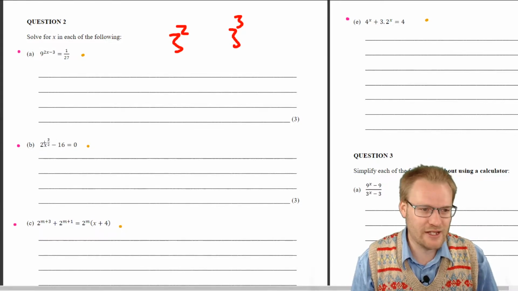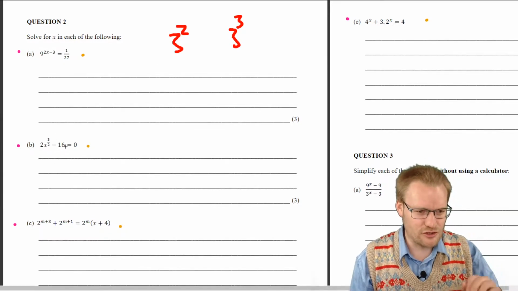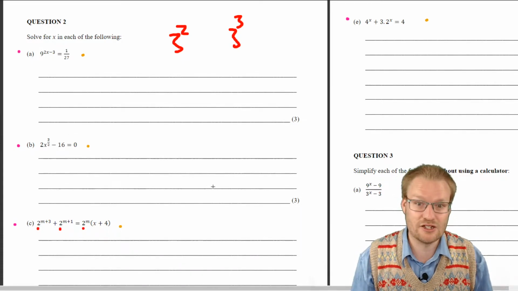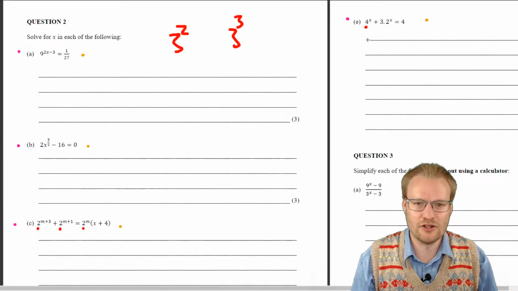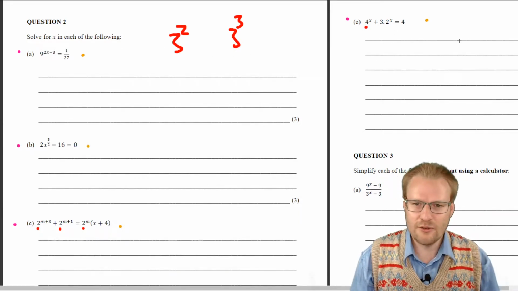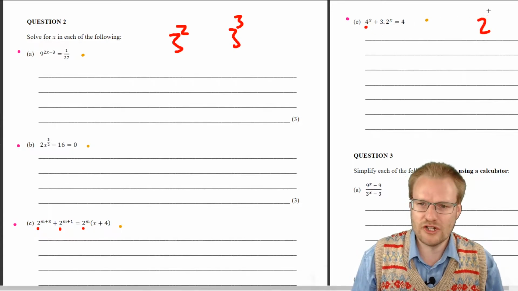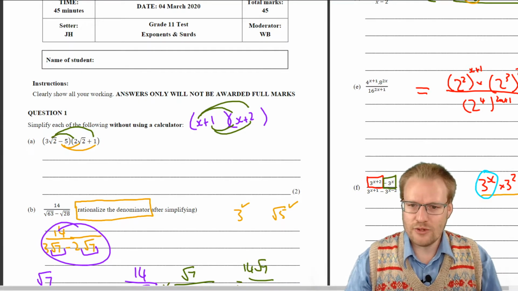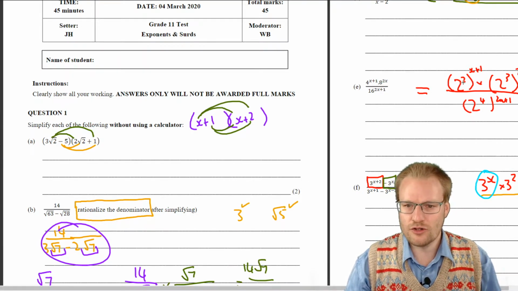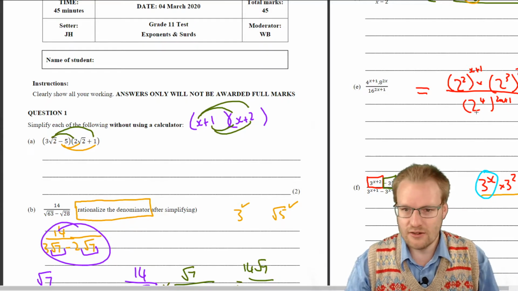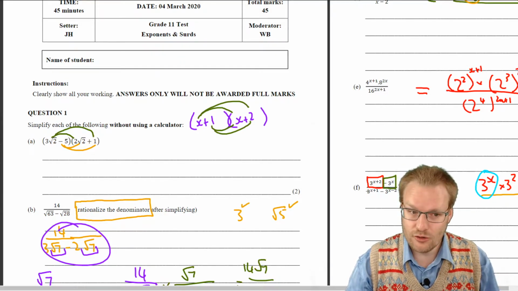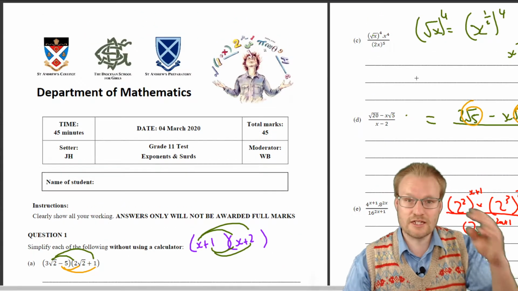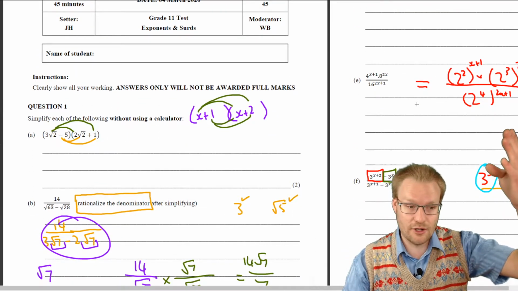Here, the x is in the base, so we're going to do a different strategy. Here, all the bases are already 2, 2, and 2, so there's nothing to be done there. This one, it looks like there's a 4, so just like in question A, maybe we should change that to a 2 squared. If you look up at our previous question, question 1e, that's what we did. We saw a 4, 2 squared. We saw an 8, 2 cubed. We saw a 16, 2 to the 4. Here, they were already all prime numbers. And these were different styles of questions because the variables were not in the exponent.